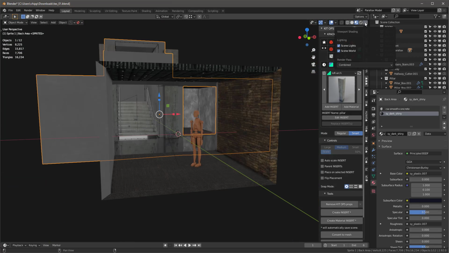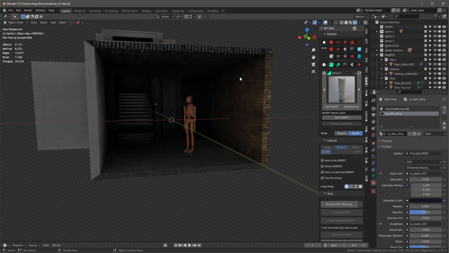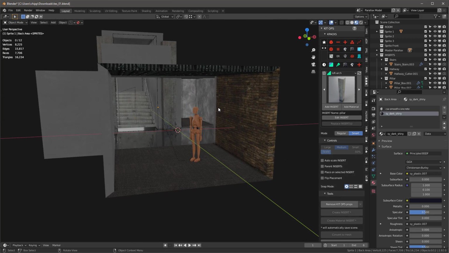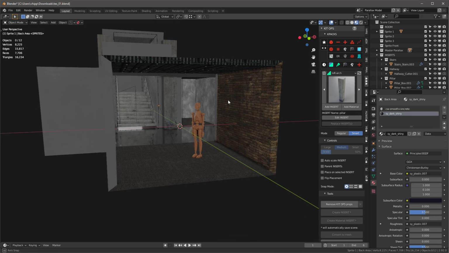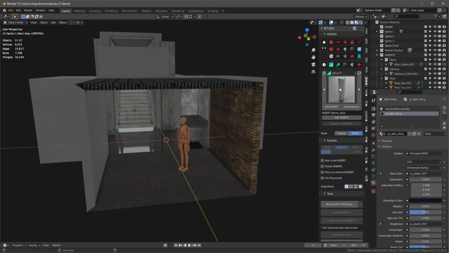So another thing to notice is that we have set this up with scene lighting and scene world in EEVEE. But if I render this in Cycles, which is what we end up rendering, you see that it's very dark. So we're going to need to deal with the lighting here in just a second. But for now, let's just keep on working through this. At this point, we have our materials and our geometry set up the way we like it. And so the next phase is to start adding some accessories to this.